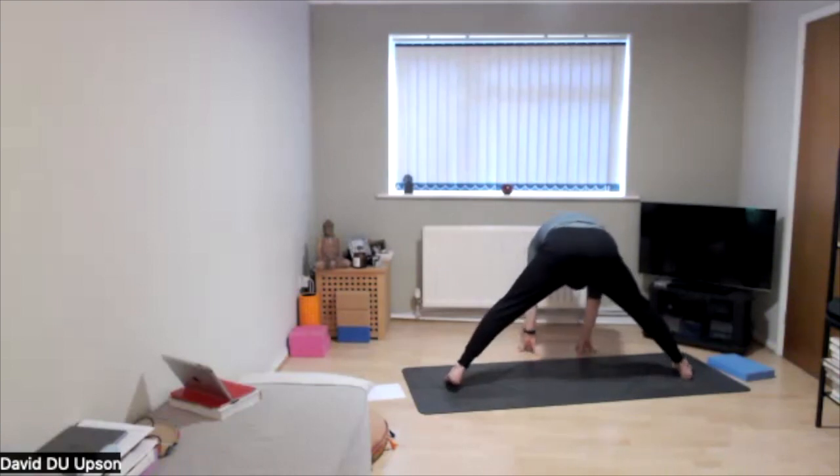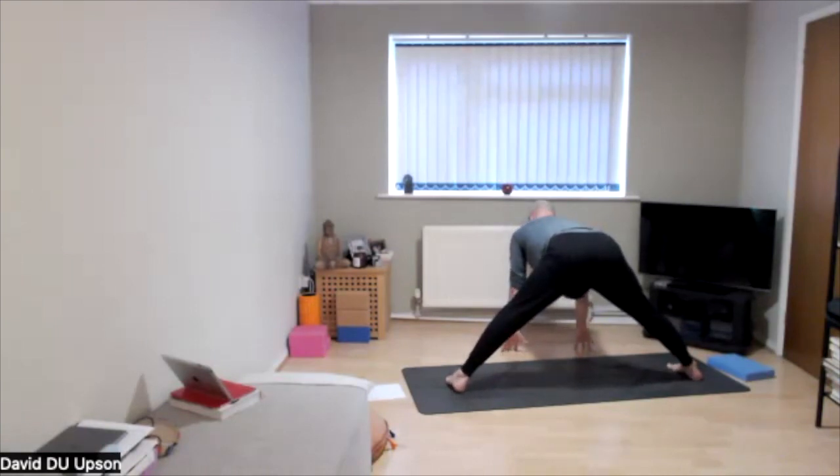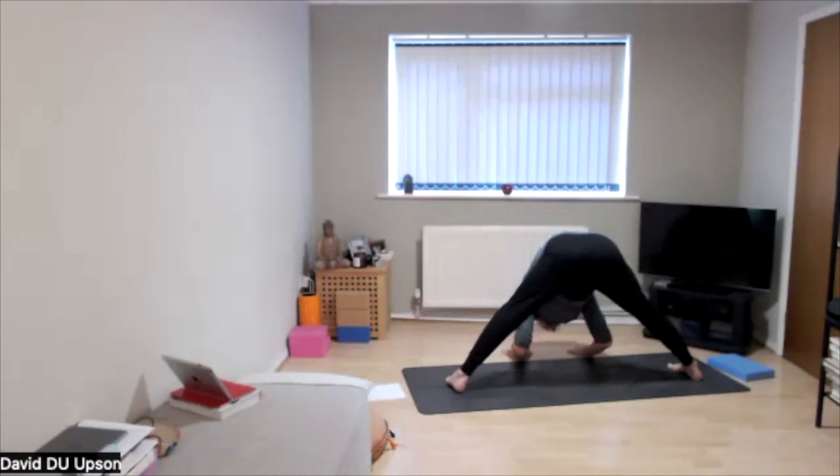Again, play with the feet position. The toes are in, the heels are out. Lift the tailbone up, feet press down, and hinge over the hips towards the ground.